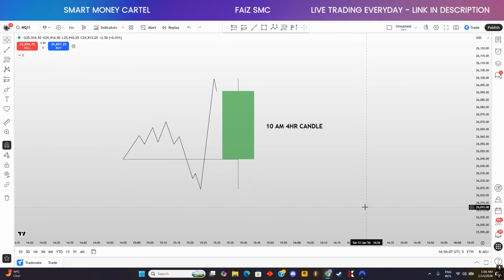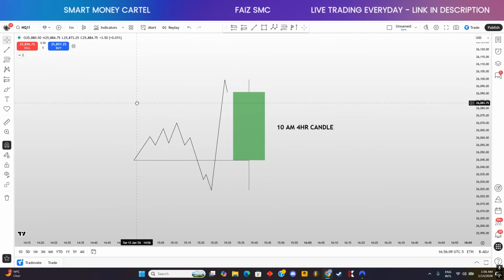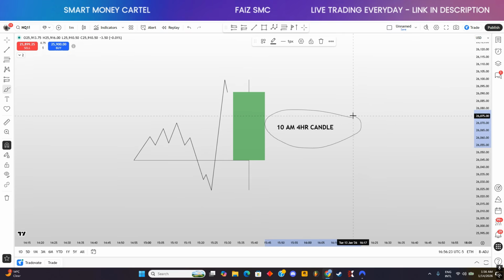So as you can see, the take profit was hit, and I do this live every day with the Discord members. So first thing first, what you want to do is mark out the opening price of the 10 a.m. candle. Now this works specifically for NQ and gold futures. It also works with ES and Dow Jones, but I primarily trade it with NQ because there's a lot of volatility and I can catch big moves. You do not need daily bias for this. However, if you implement it, you're going to see good results, but it is not necessary because this alone can give you very nice results.